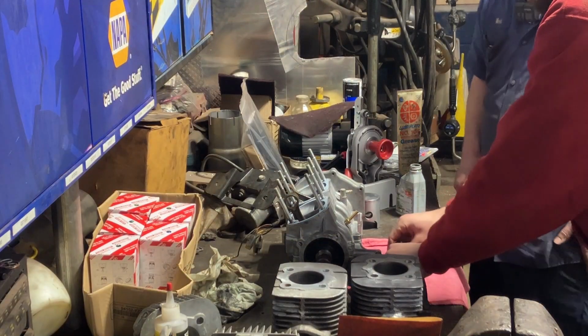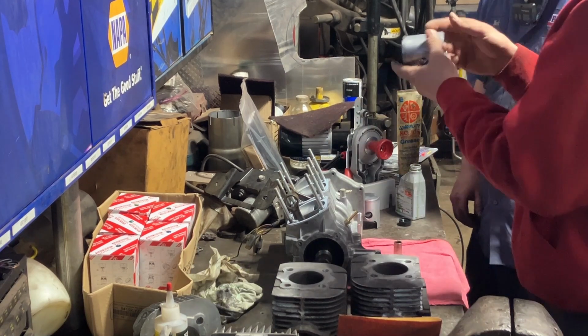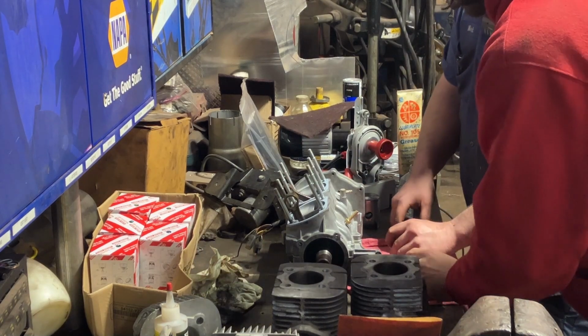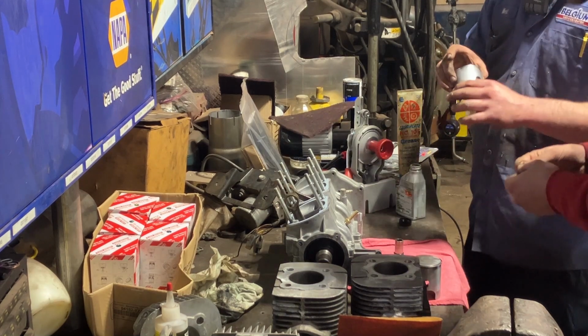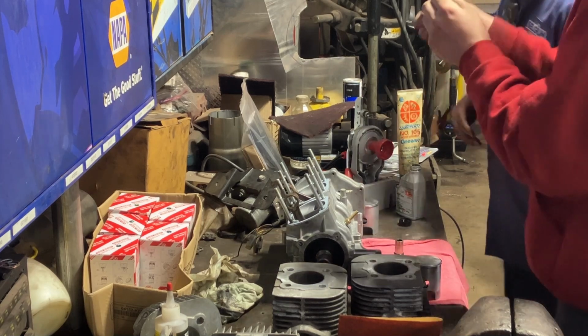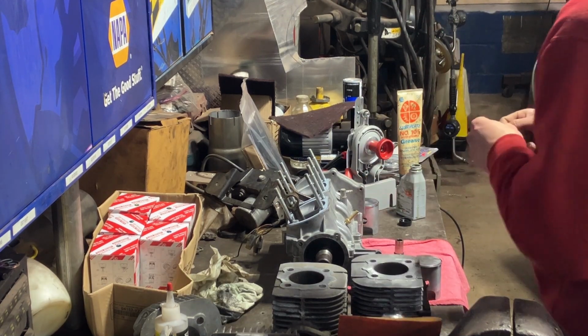So we got PTO mag. I already lubed those up pretty well, and me and Mark labeled the pistons too, so this is PTO side. I gotta put one of the clips in. The clips are sitting right to your right, underneath that gasket. One's still in the piston, and then two are for the... And we gotta get your best needle nose pliers. Grab onto that and pop them in. Bottom end is well lubricated, so no need to worry about that.